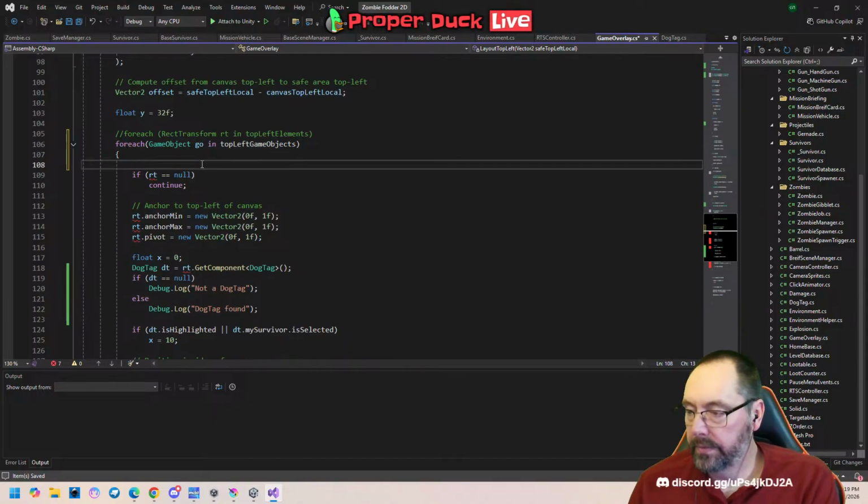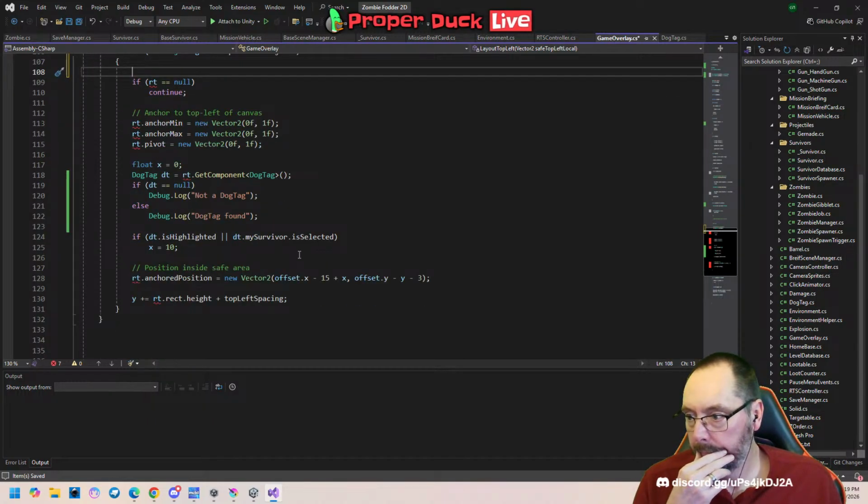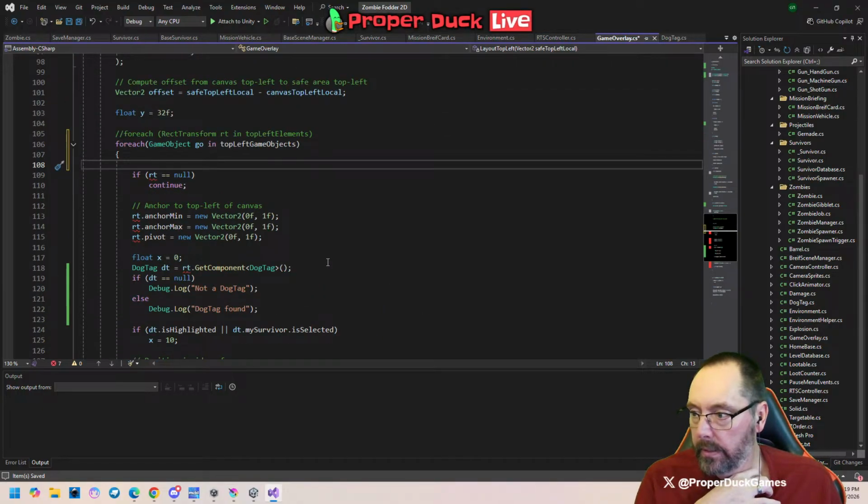Okay, so the rect transform is going to be... do I have to reference a thing that has the rect transform?